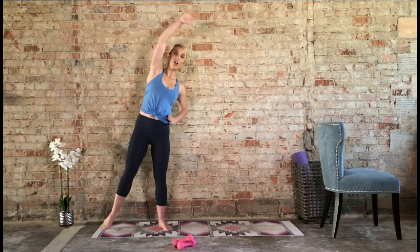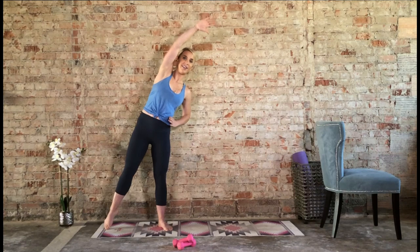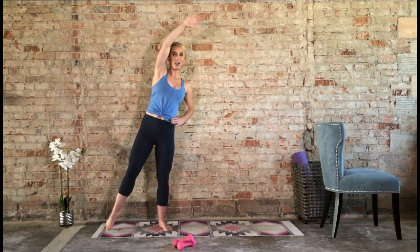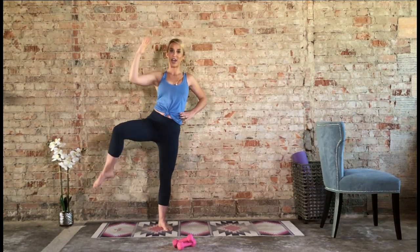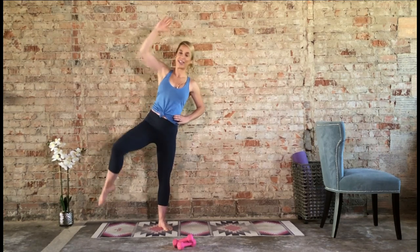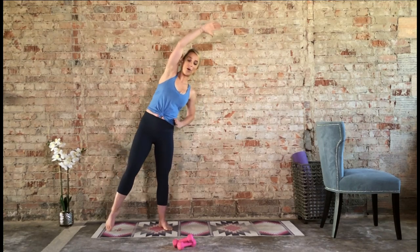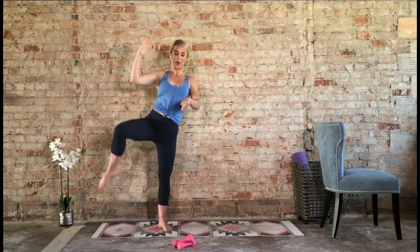Here we go. It's up, lower, up, then tap, up. Up, then tap. Your option here is maybe your toes are just barely off the ground. Maybe you're not bending that much. That's okay. Do what works for you. Squeeze, squeeze, then lengthen. Try to find a focal point. While we're doing this balance exercise, focus on a non-moving point. That'll help keep your balance.